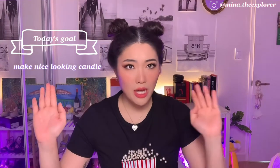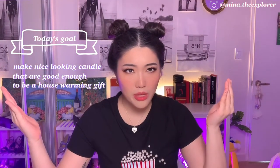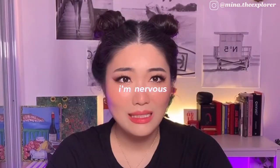Anyway, I'm going to some housewarming parties next week and I need some gifts. So today's goal is to make nice looking candles that are good enough to be a housewarming gift. I want to give her something handmade but cute, but also extra, you know, this size, it's gonna be extra. But I want to give her a decent present. So this candle needs to be decent looking. And I'm a little overwhelmed because of the size, but let's see how it works. If it doesn't work, I can use it anyway, so yeah.